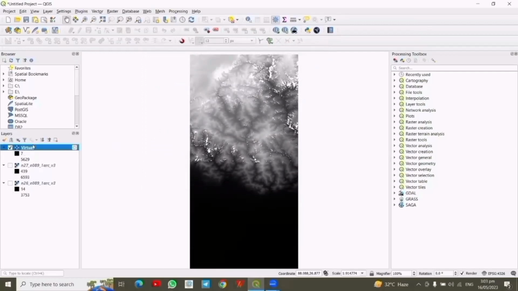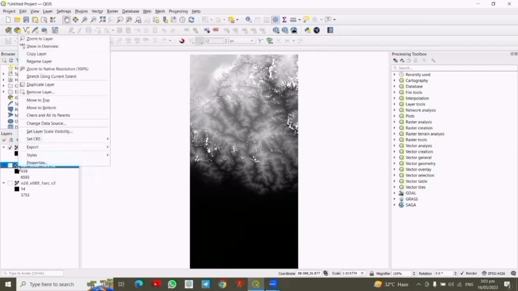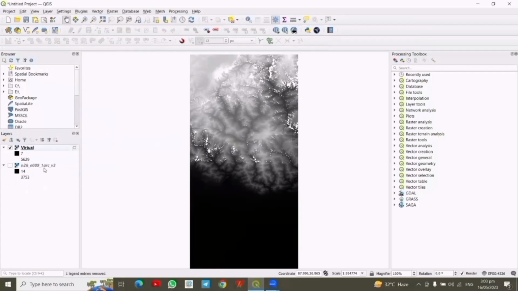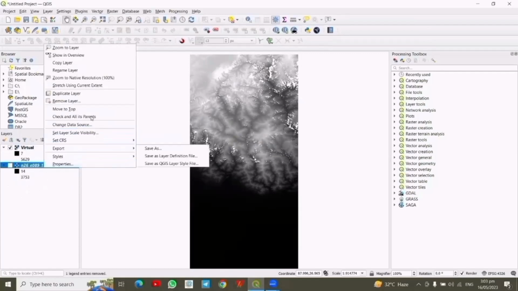Now I will rename it. Firstly, before renaming, I will remove these layers because we don't need them. What we need is the mosaic layer.